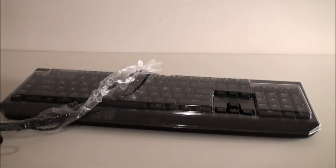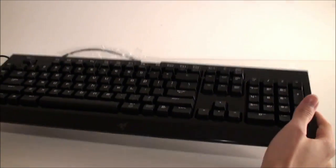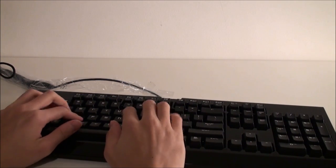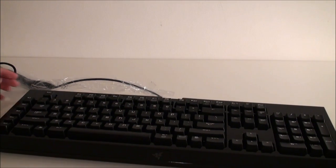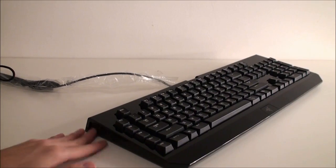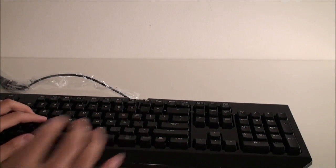So let's get the keyboard. So, moment of truth. This keyboard is pretty heavy because there's a metal plate inside, and the keys certainly feel different. As you can see on the side, it's pretty thick, and the keys are slightly angled. So I'll move this closer in.